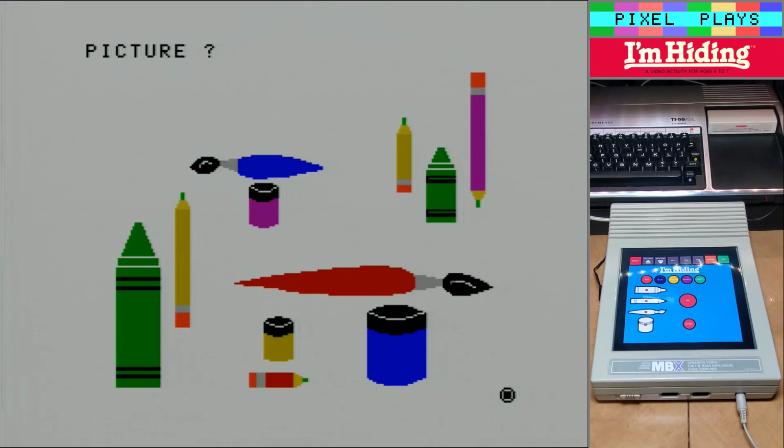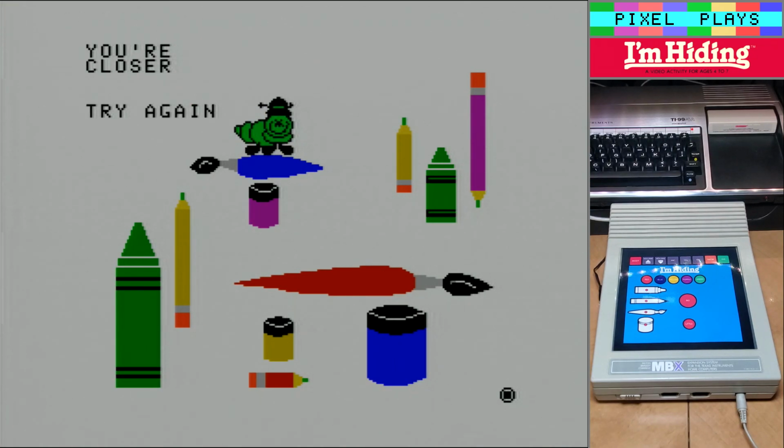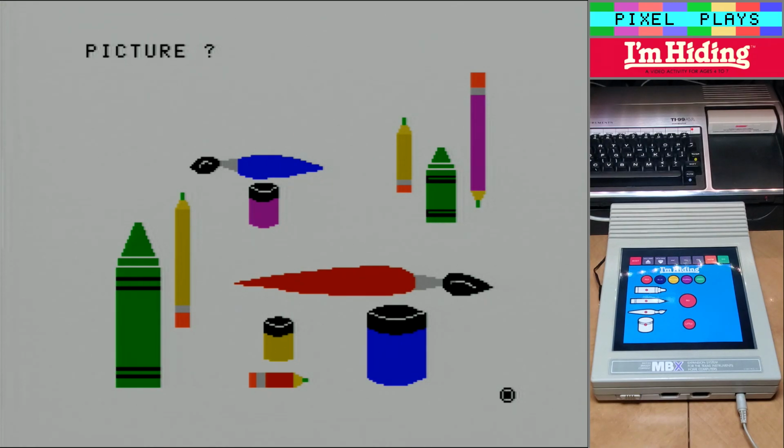Picture? Brush. Color? Blue. Look. You are closer. Try again. Picture? Jar. Color? Purple. Look. You are closer. Try again. Picture? Jar. Color? Yellow. Look. You are very close. Try again.